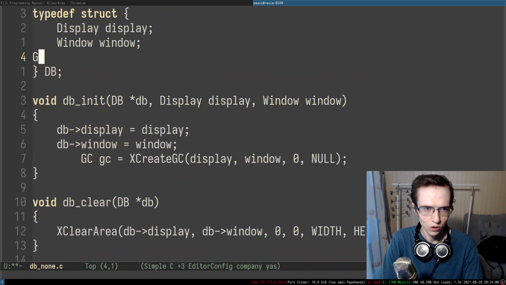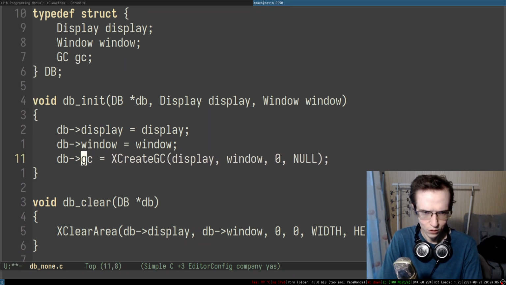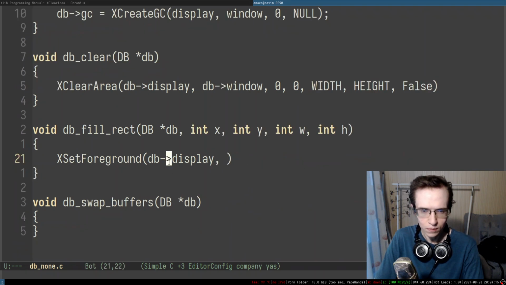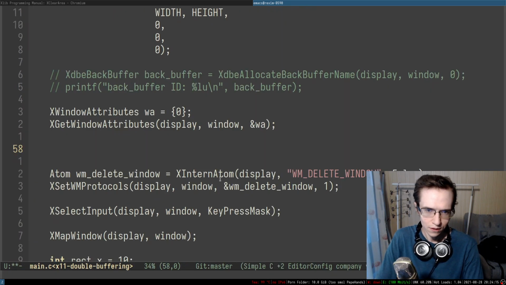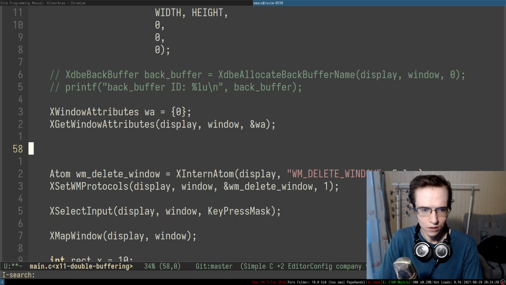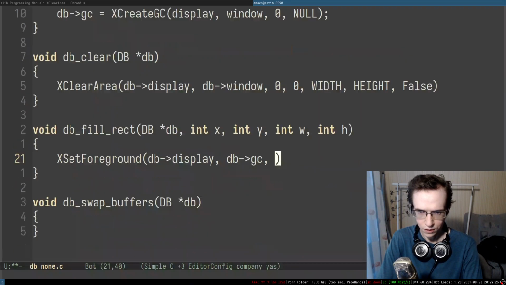Right, so this is going to be just GC, right? And here we're going to do db GC, and we're just reusing this entire thing. So display, and then I also have to do something like db GC, set foreground, and then I have to provide the color, right?